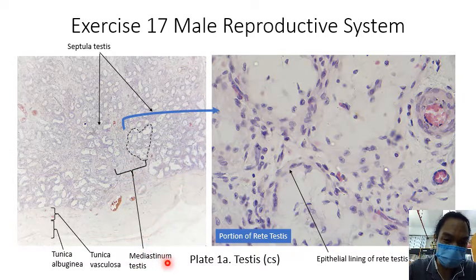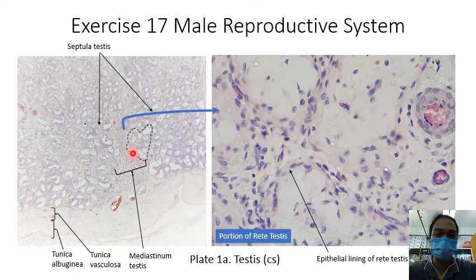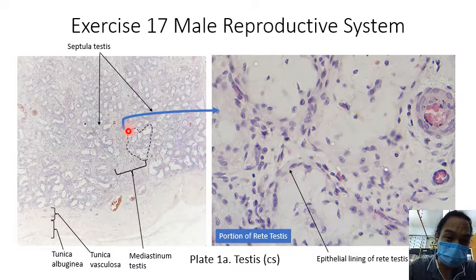So we have the mediastinum testis, which actually houses also structures like the rete testis, as shown here in the larger photo. Okay, so the mediastinum testis actually branches out still into the testis itself, forming septula testis. And this one divides the testis into lobules, we can see here, which are composed of several seminiferous tubules. So the one highlighted here in broken lines.